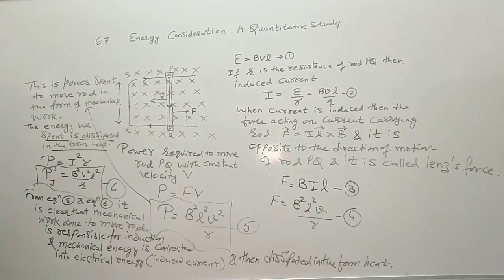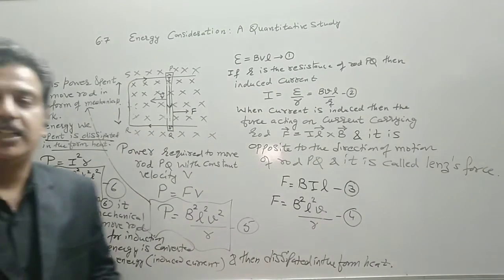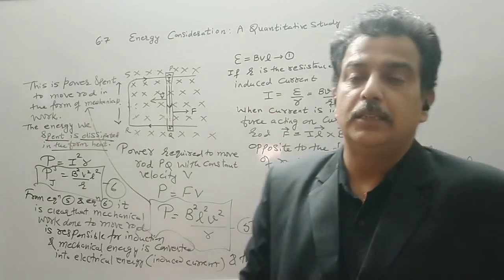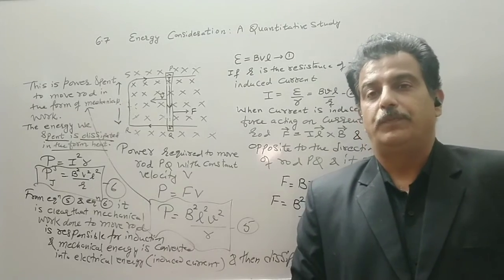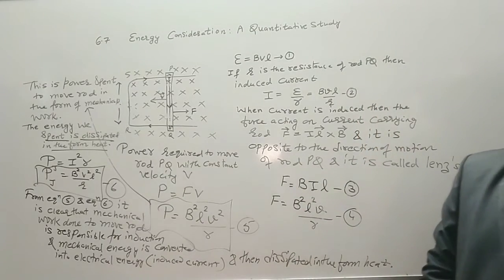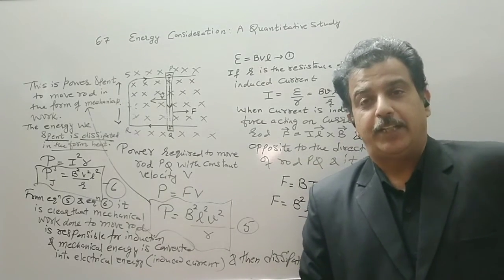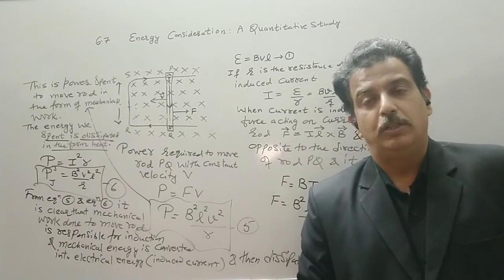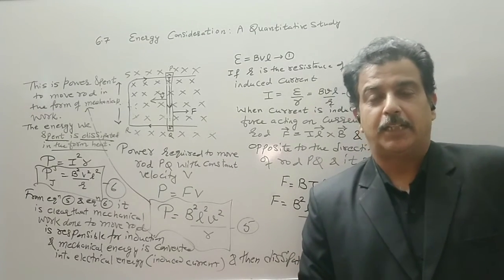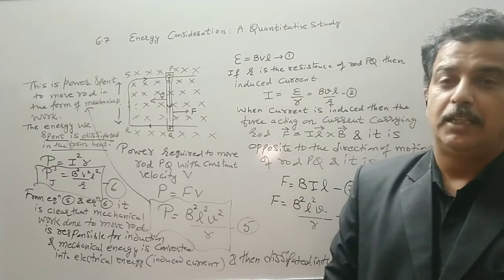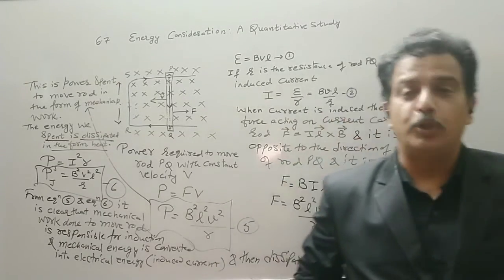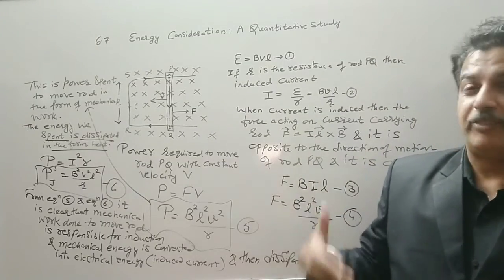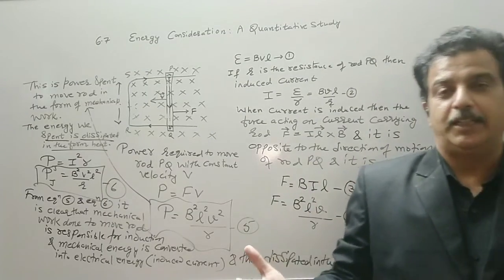So in this experiment also we have proved that energy is neither created nor destroyed, but it is conserved. So again we have proved the validity of Lenz's law, which states that the current is induced in such a way that it opposes the motion that has produced it. So again the change in the flux is responsible for the induction.